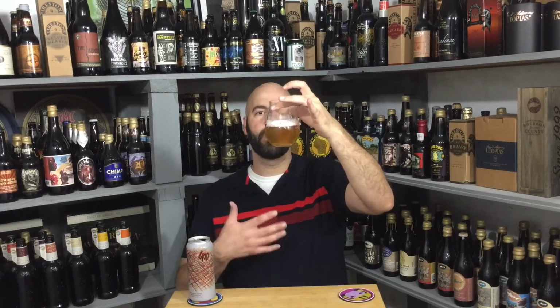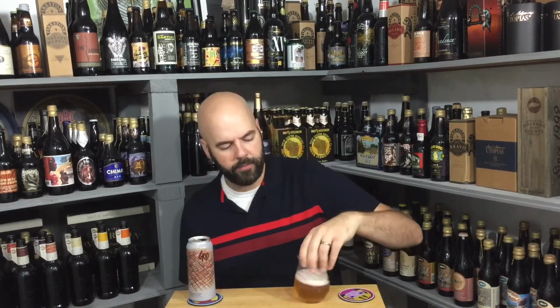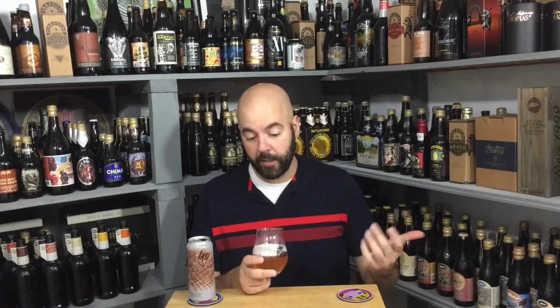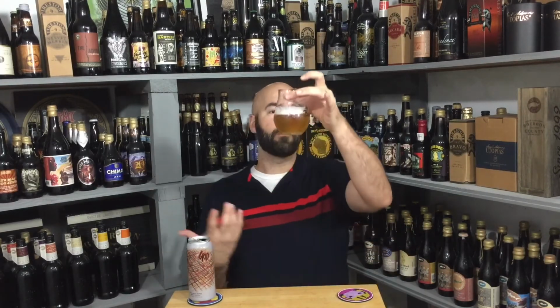Yeah, I mean, it definitely looks unfiltered to slightly hazy. It's somewhere in there. I recently did Rapture by The Alchemist. It kind of reminds me of that, where in today's age of murky looking beers or turbid looking beers, it's definitely somewhere in that heavily unfiltered look. A nice yellow, sunshiny color, barely off white head. Probably at its peak, it had about a finger of that, small bubbles. I mean, it's a very beautiful looking pale ale. Let's get into the aroma.